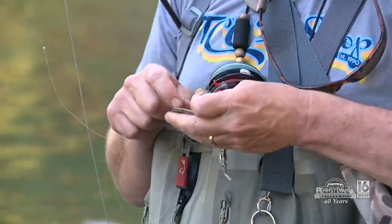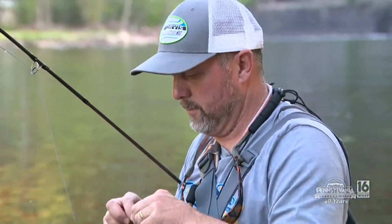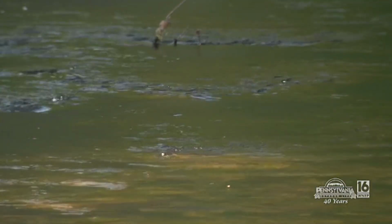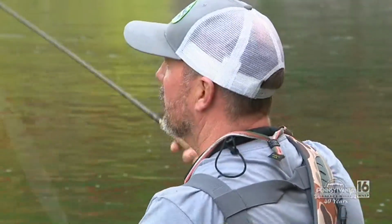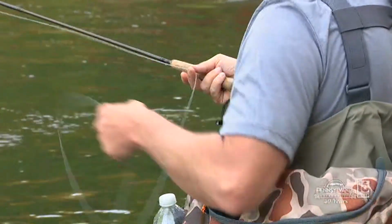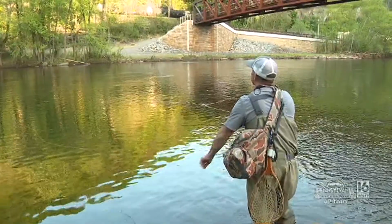So you have an idea of what bugs you're going to use. What makes that bug hatch at this time of the year? What is the perfect scenario? Well, in a perfect scenario right now, we see some March Browns hatching. I was hoping and praying that we saw some sulfurs. For some reason, a lot of times when I'm on the river, the fish don't seem to be eating the March Browns in emergence. It always seems like the spinner fall. When the sulfurs are on, it seems like they're eating them as soon as they're popping off. I don't know if they taste better or what, but I was really hoping we'd see some sulfurs. Now, we didn't see any, but we just got here, and it's a little early yet.